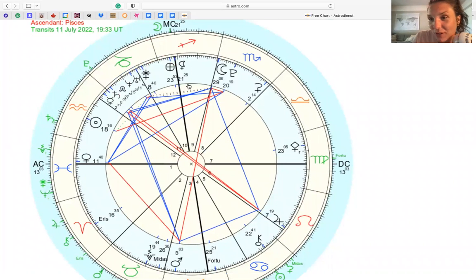Then you got Lilith, which we've also been speaking a little bit about. As we know, Lilith is that divine, feminine, rebellious energy that basically takes no shit. And this person has it in their 9th house of higher understanding, spiritual awareness, learning, and it's in Sag. So this could be someone who's connected to learning things in different ways, or even being a teacher. Sagittarius is also a teacher in the 9th house, teaching or learning lessons in a little bit more rebellious way, doing things in a different way.